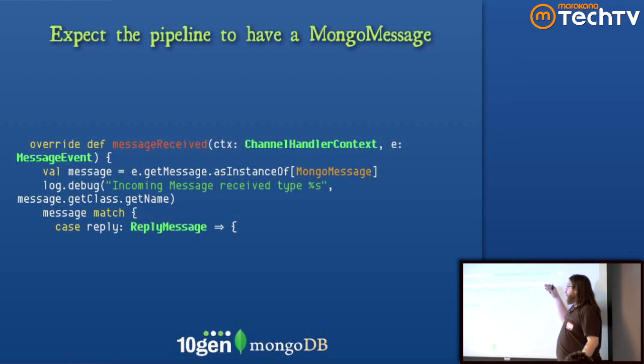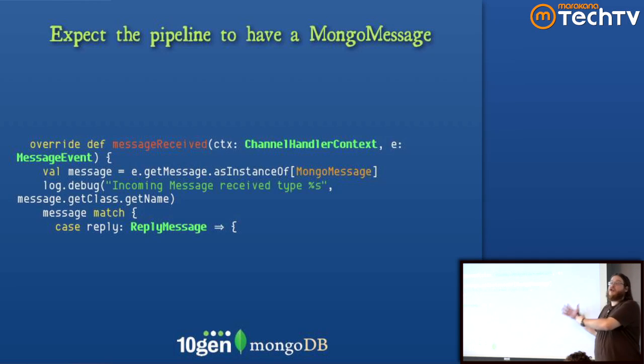I can cast that as a Mongo message and then do a case statement, a match, to what kind of message it is and how do I respond to it? And I didn't think you'd want to see like 1,200 lines of Scala cases. I can pull those up if you prefer. But the general idea is, this is a huge advantage of something like Netty: you have to understand how to slice out the pieces of the message that you're looking for and send them to the right place and deal with that efficiently. And not accidentally overreading the first 6 bytes of the next message, which makes the next message impossible to read because you've sucked 6 bytes off the wire.